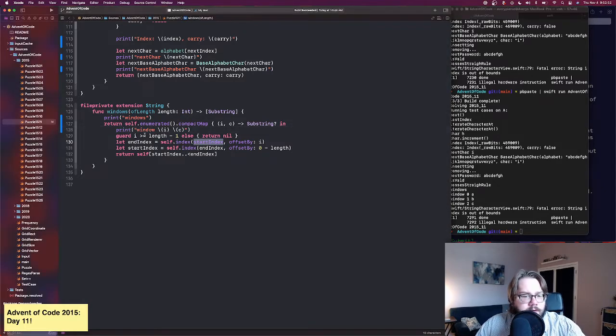So we have i is greater than... Okay, so then if i is less than length minus 1, so the length is... Oh, wait a second. Guard i... Oh, no, that's the window length. So this would be 3. So i would have to be greater than 3 minus... greater than or equal to 3 minus 1.